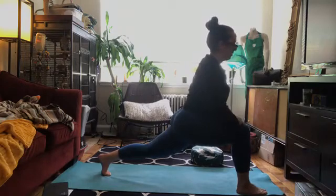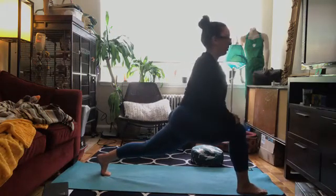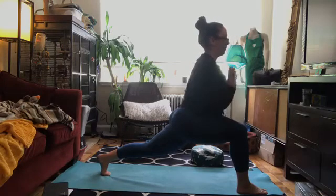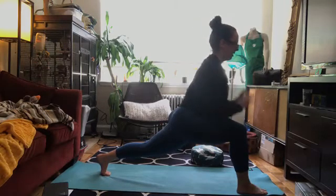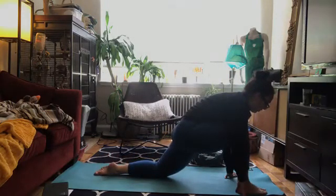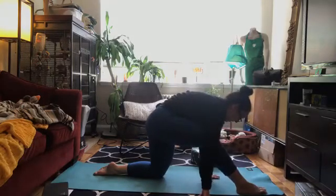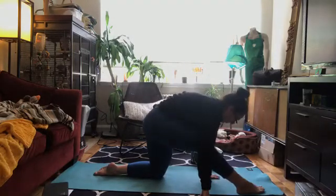Make sure you're not opening your hips towards the opposite wall. So hips are squared forward towards the top of your mat. Take another nice deep inhale. And on your exhale, go ahead, bring that right knee back down. Untuck your toes. We're going to walk our hands back in a nice half split.